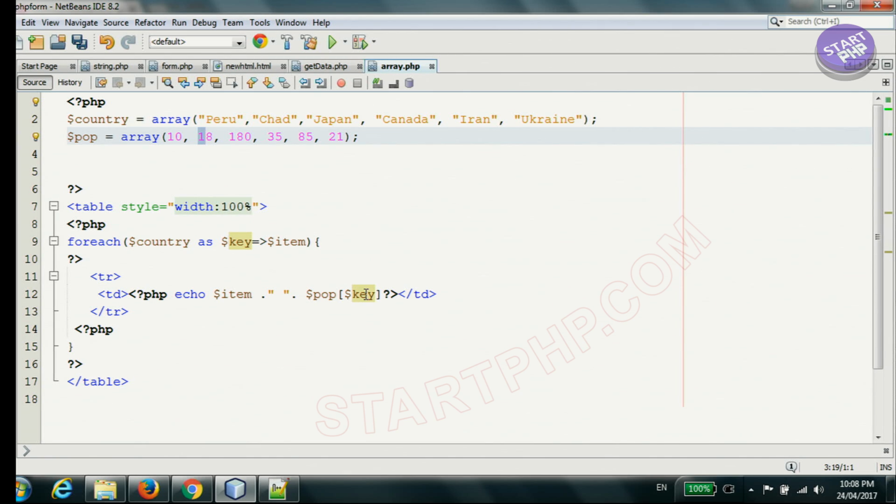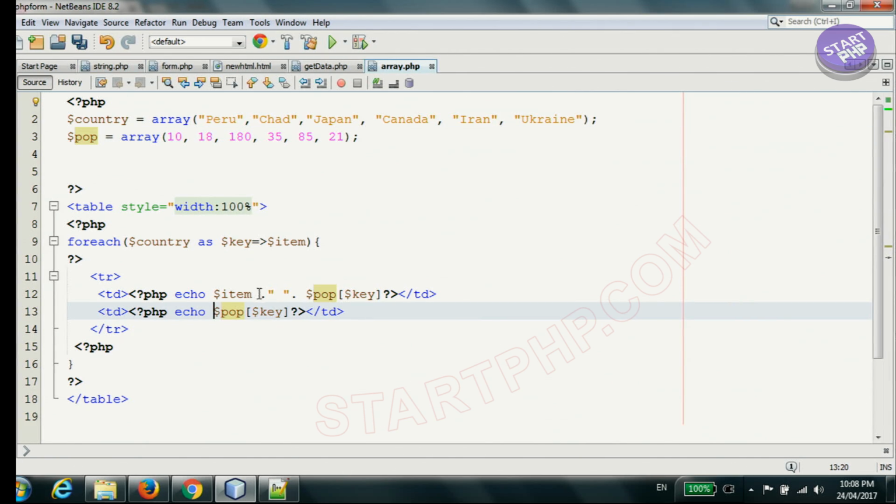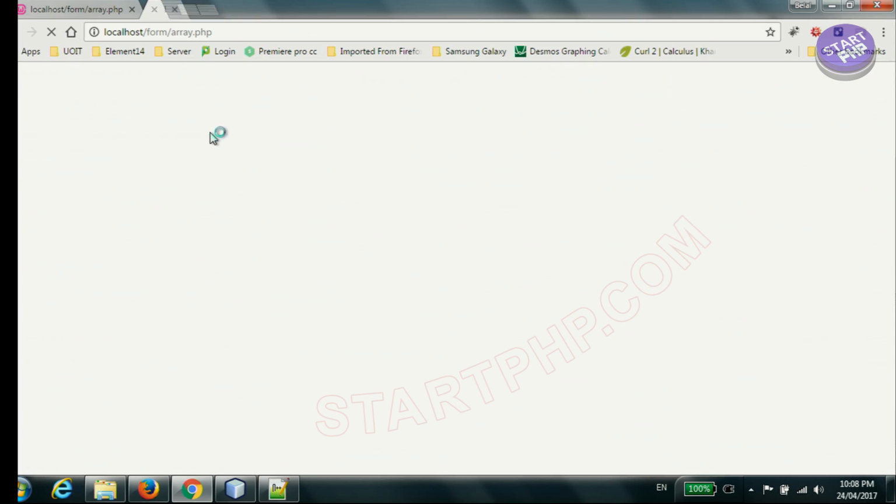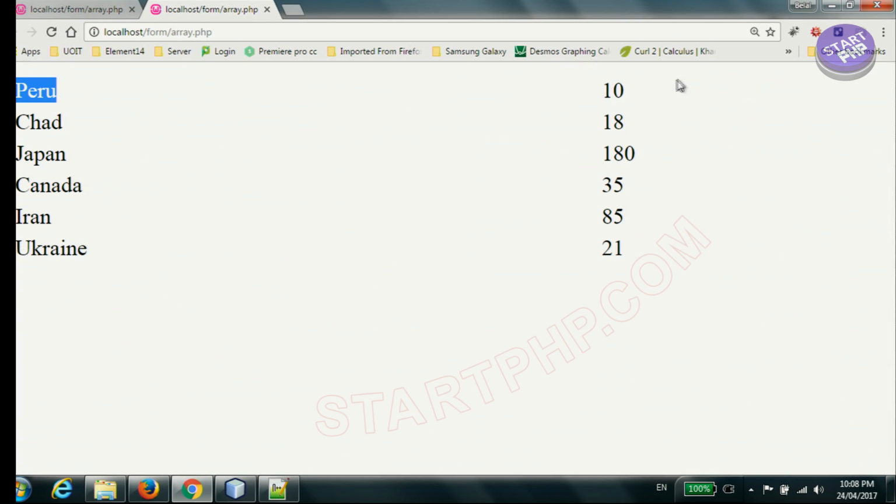So this pop key is 0, pop 1, pop 2, and 3. So this is one item, and then the second item. Let's run it. So Peru, and here you see all the values corresponding to all those.